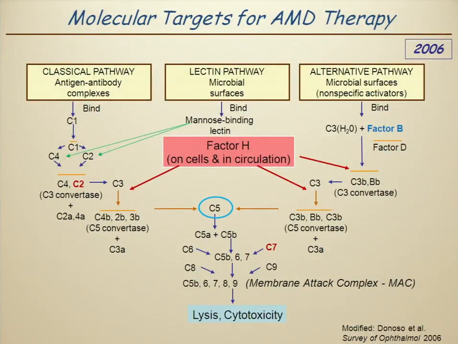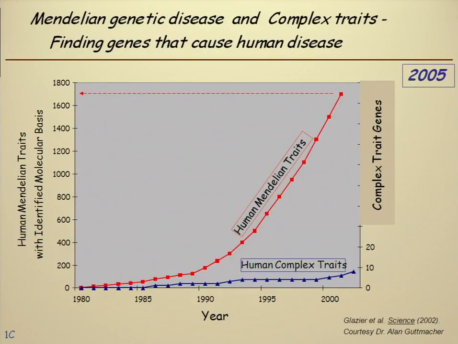Here is a simplified schematic of the complement cascade system. CFH, sitting in the middle, plays in all three pathways. Here is C2, here's C7, here's factor B. So AMD is somehow invoking activity of the immune system. And obviously, that last slide gives us some therapeutic targets to consider.